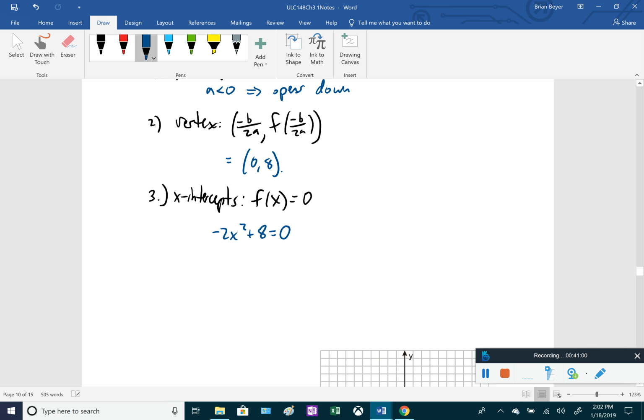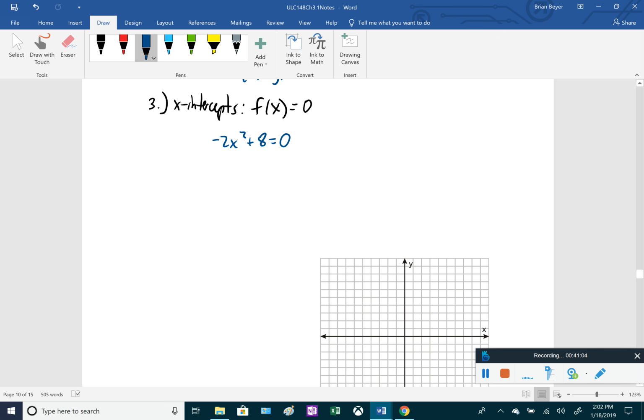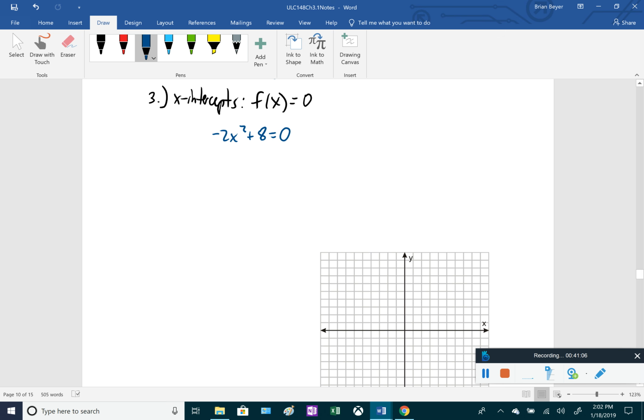Okay, so when we are solving this one, I'm sure you can see what's different about it. We're missing the x term. We can still use the quadratic formula. The b value would just be 0 and plug a 0 in and it would simplify nicely. So instead of doing that, let's just use what's called the square root property. So let's solve for the x squared term first and then square root both sides.